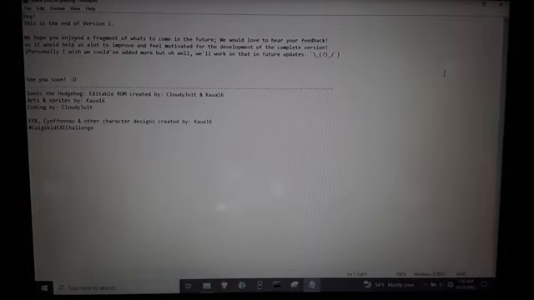Sonic the Hedgehog emulate editable ROM created by Cloudy Jolt. Art and sprites by Koa 16, I probably pronounced that wrong, and co-owned by Cloudy Jolt. EYX, Xifernia, and other characters designed and created by, yeah, I'm not sure, and then hashtag Luigi Kid EXE Challenge. That's a YouTuber who does creepypasta ROM hacks.